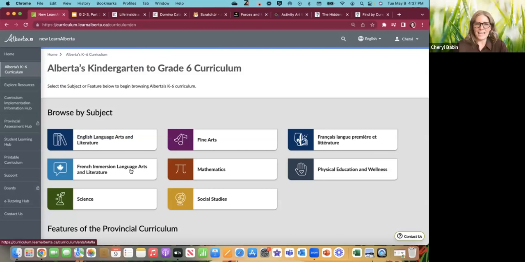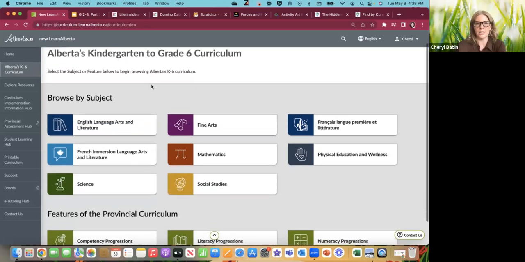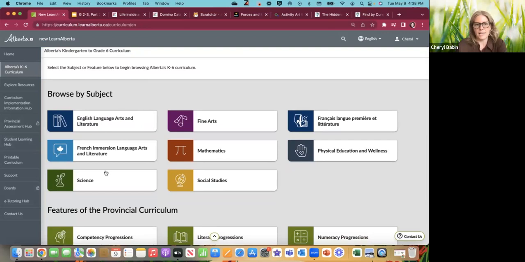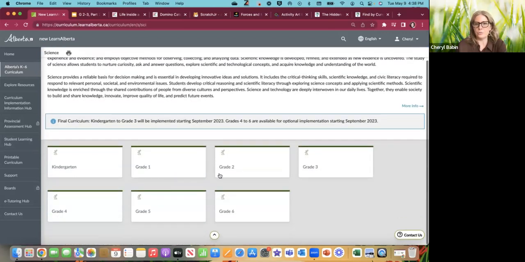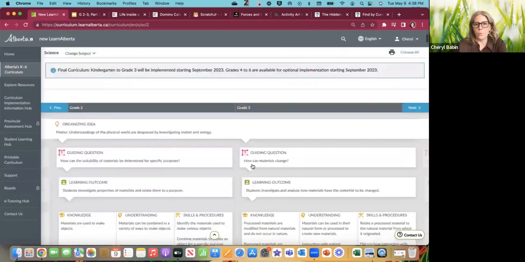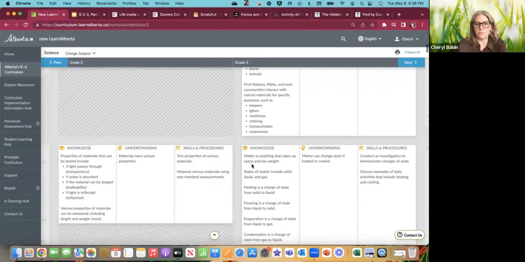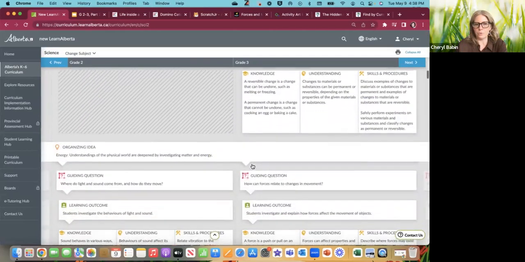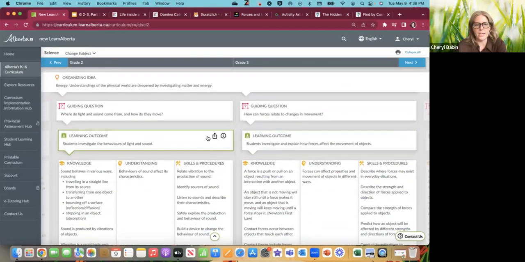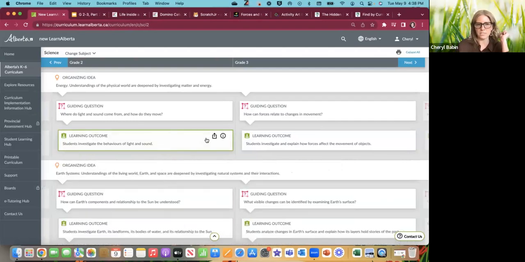So now the first way that you can access the resources connected to outcomes is to go into the curriculum as you would in this digital version, not the printable, I mean by that. And so if you go into science and choose your grade level, when you hover over top of a learning outcome, I'm just scrolling through to grab one here. So here, for example, when you see the green learning outcomes, if you hover on top of it, you will get this share icon as well as a little lowercase i in a circle. Sometimes I say i and people are looking for eyeballs, so I'm trying to be more specific about that.